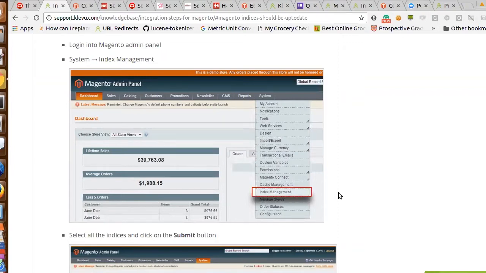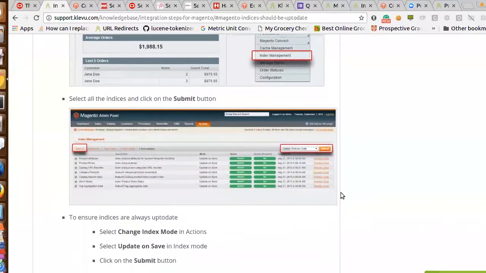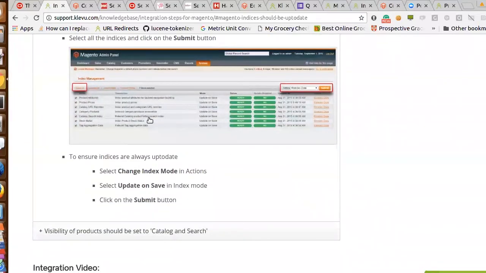Once you click on this, you will be presented with a screen where all the Magento indexes are listed. A thumb rule is that you should see only the green color. That means the status of all the indexes is ready. They're all up to date.